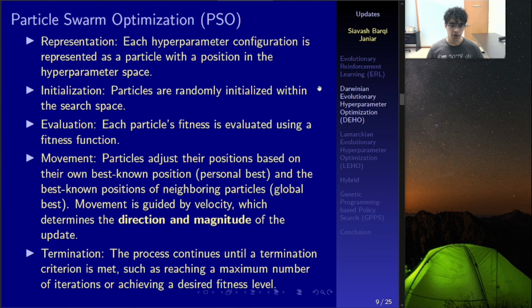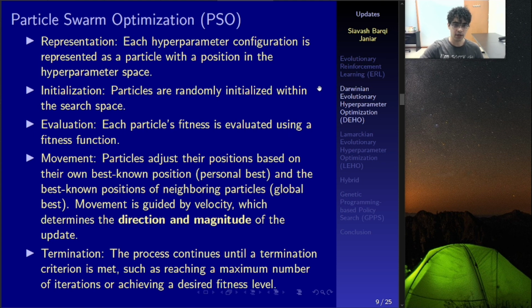So here we define hyperparameters as vectors. This is very beautiful because we can really represent them. For instance, if we have 3 elements, we can represent it in 3 dimensions. So we have these vectors, so we can define velocity and movement. This movement has direction and magnitude.